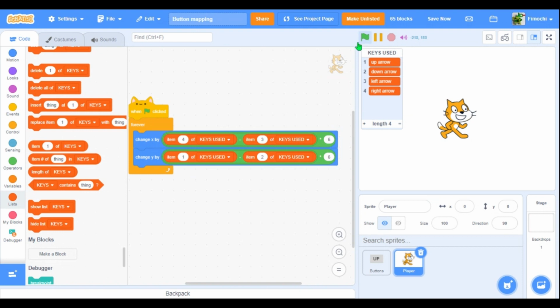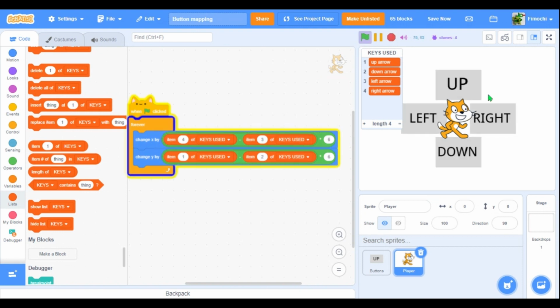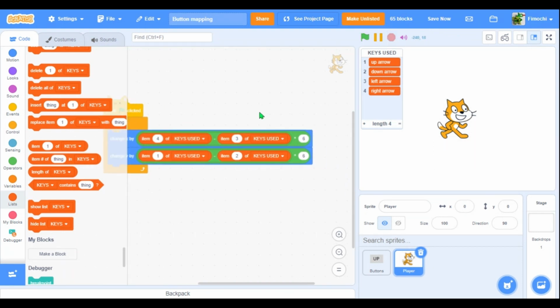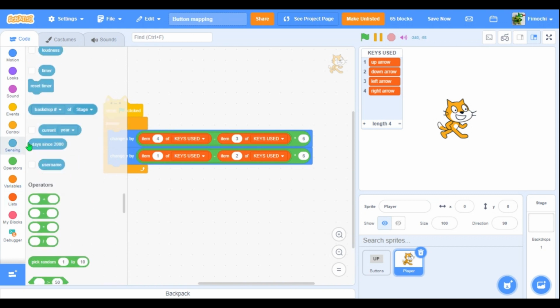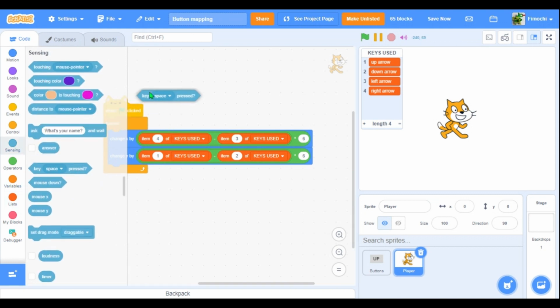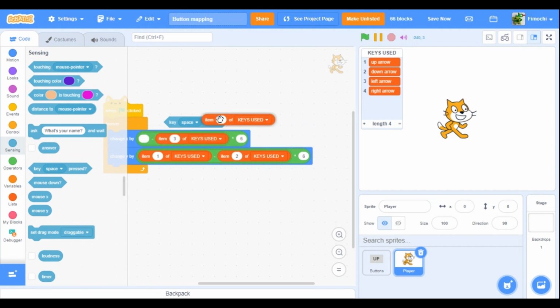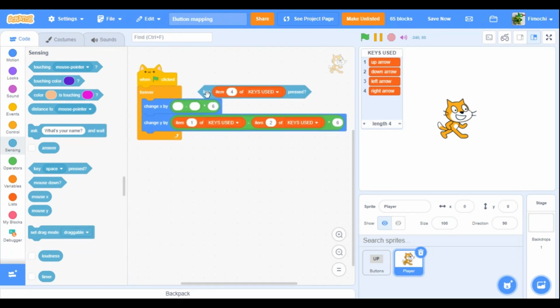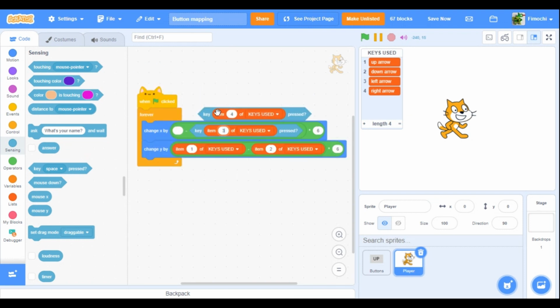So then when you go to test that now, you're going to see that when you move the cat around, oh wait, no, it's not going to work only because that doesn't mean anything. So what I forgot to do is we were meant to get a keys block and put this in here. So key item 4 minus key item 3. And when you test that, that's all going to work well and good.